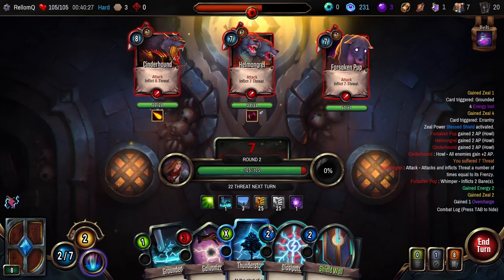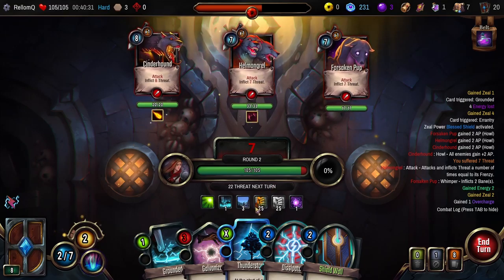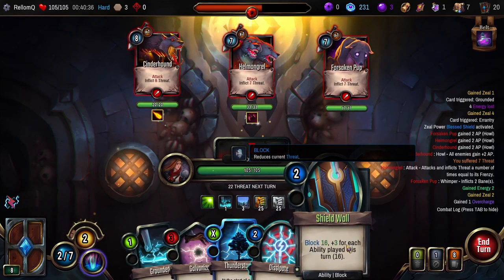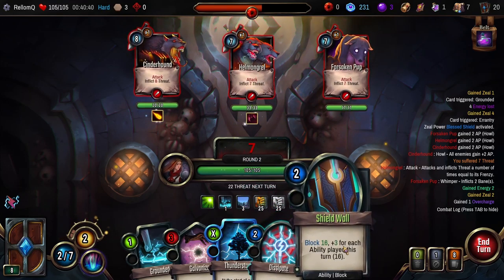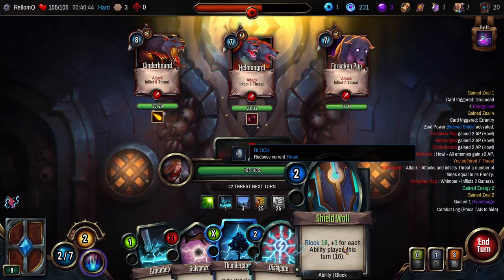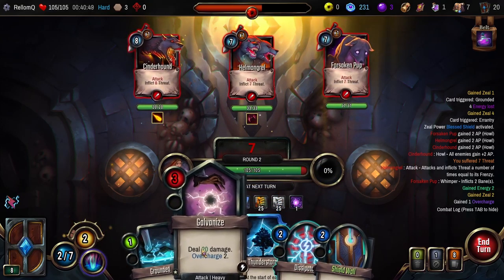I know we didn't do any damage, but... okay, there is the thunderstorm. Probably not the best time for it, but whatever. We definitely need to block here. We don't even need all this block, so this card is not going to be good before probably floor 2, even floor 3. Because we don't need that much block here in the early stages of the game, I feel like. But whatever.